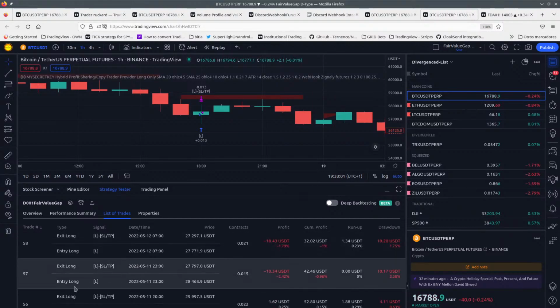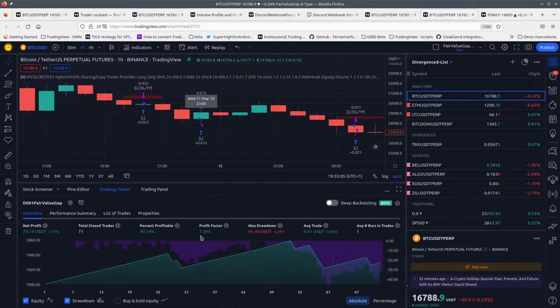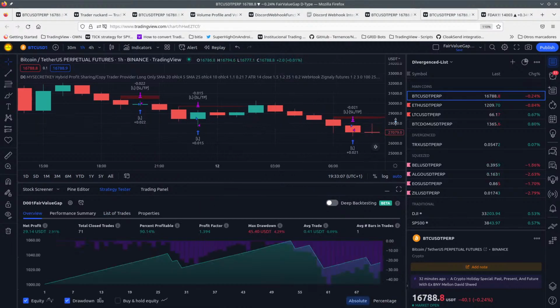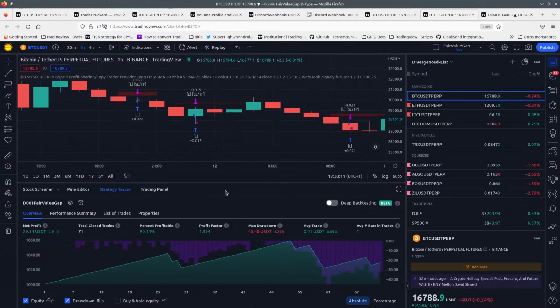57, entry long here. Yeah, so stop loss. We don't know if inside this it would have gone up, but the problem is that this stop loss has been reached.